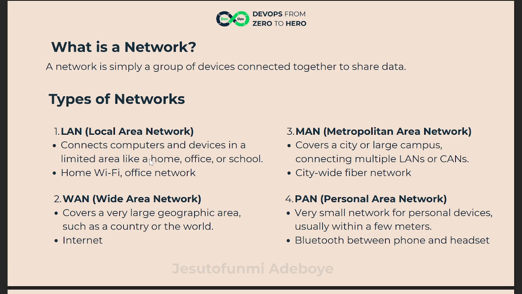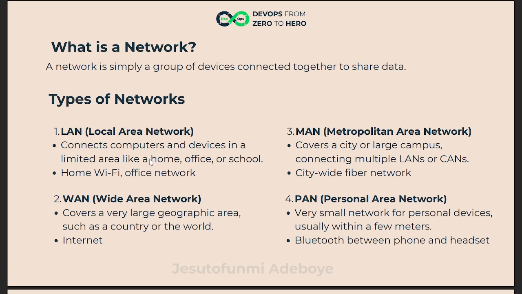So in this sense, if these devices are connected and you are outside your home, or outside your workplace or your office, it can get disconnected. You understand? So it can connect computers and devices in a very limited area. And this local area network has a very high range of high speed. It is very, very fast because it uses Ethernet cables, right? It uses Ethernet cables, so it is very fast in this sense.